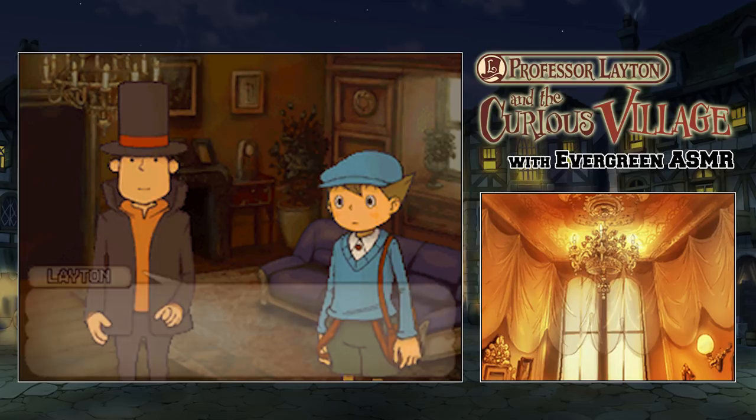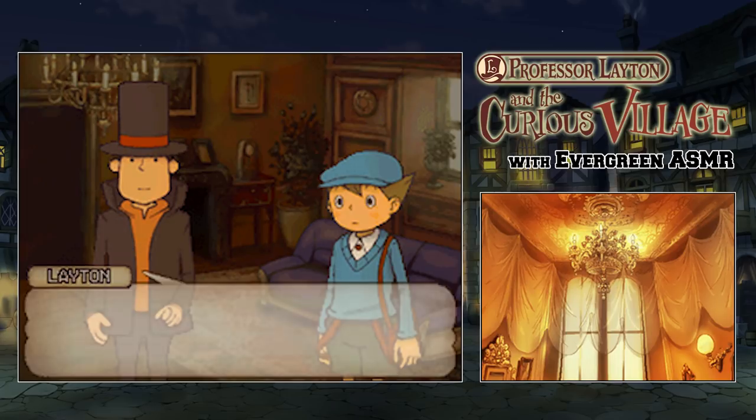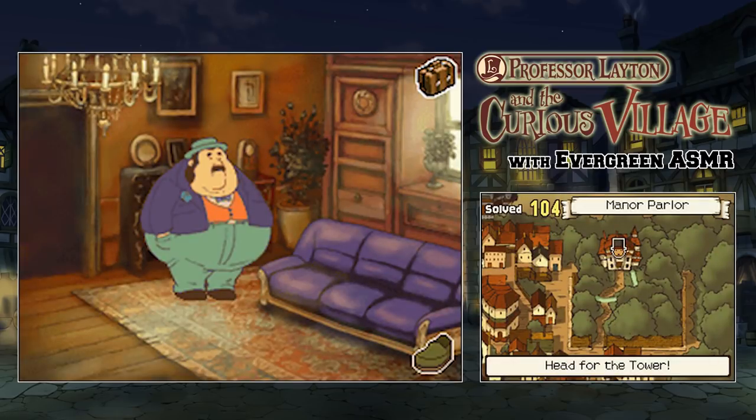What's wrong with Lady Dahlia? She says she had a dream of walking the park with her young daughter. There's something quite curious about that dream. It's a repressed memory.